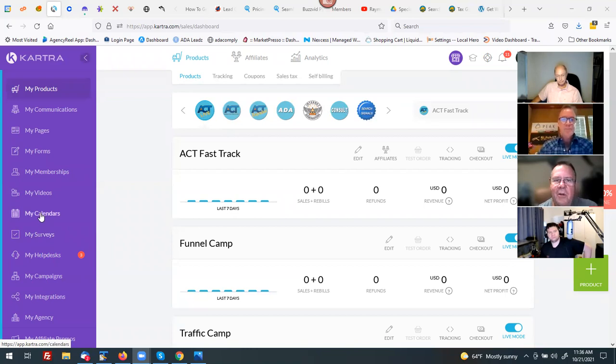Calendars, this is where if you want to schedule, I know a lot of you guys want to schedule people. You're not selling them immediately. You're getting them into maybe a consultation or something. So this is kind of like a Calendly calendar, but it's integrated inside your marketing system. So it's connected. You can sell stuff through there. You can tag people. The tagging is really important for follow-up. Same with videos, and all of this stuff has analytics to it.